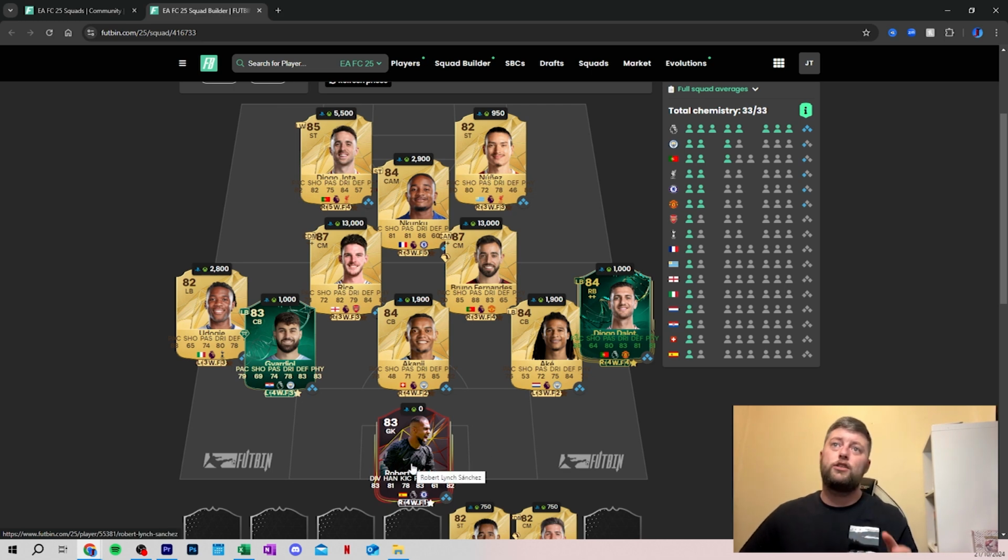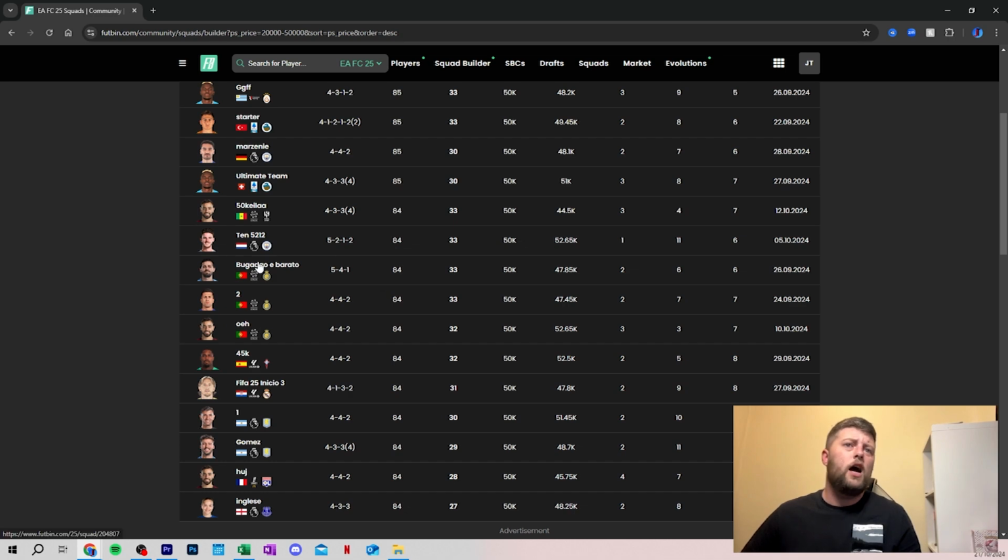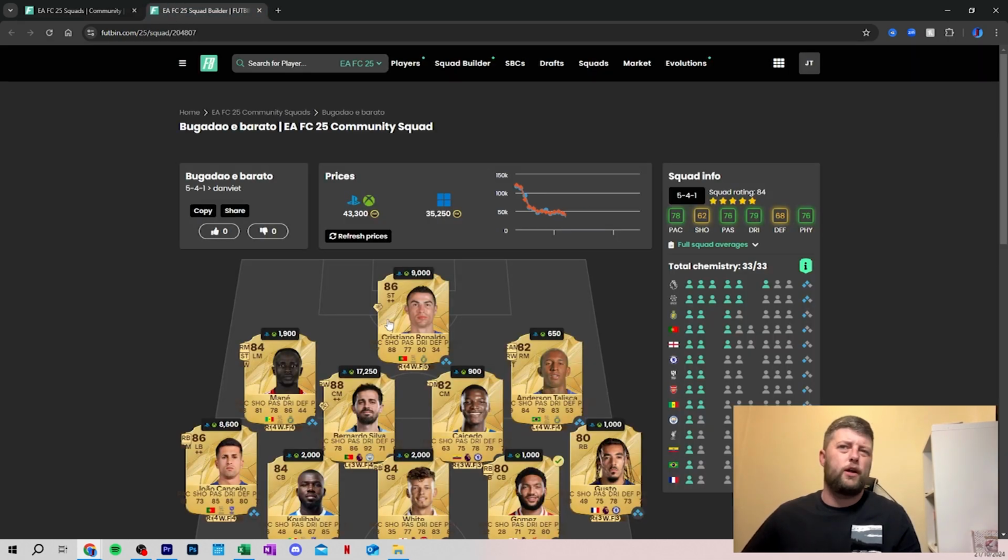A free Sanchez works really well. You could even then swap out Jota and get a Dharma in there if you finish the season, and then you've saved yourself an extra 5k as well. Obviously 5 back, not necessarily my cup of tea. I'd say it's a decent squad to start with. I wouldn't necessarily go for it, but I think you could definitely build a squad very quickly with that sort of level.